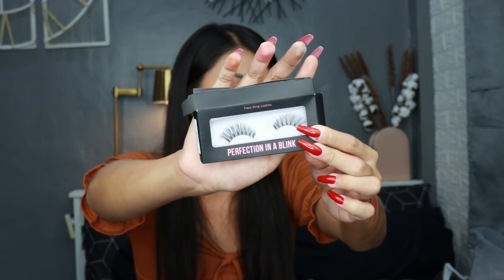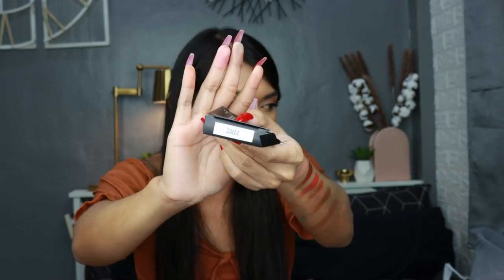Alright, Malcolm. So for the final item, I have here two lashes that I highly recommend. Normally on my Instagram photos, these are the fake lashes that I always use. I use the Nippon lashes. This is in the style Zombie. Sorry, I cut off the top because it wouldn't fit in my vanity, so I cut it so it would fit. Style Zombie is the style that I'm wearing right now.